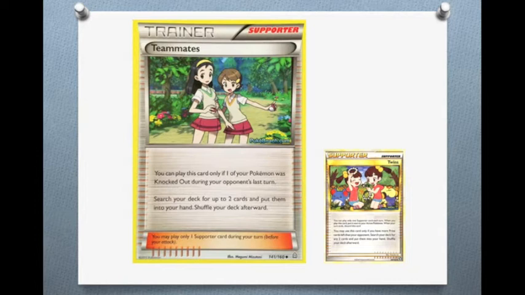That is absolutely insane. You can grab anything. It's like a double computer search. It's awesome. It's such a strong card. Grab anything you need for that turn. Very reminiscent of Twins, the card that you can see, slightly smaller to the right of it. A very, very popular card for a lot of setup decks. And hopefully Teammates can bring the return of setup decks.